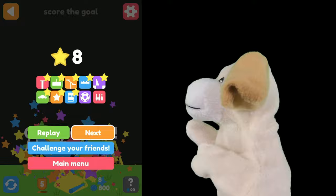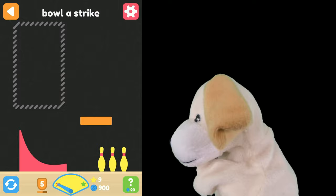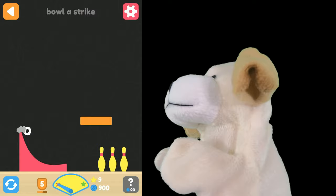Goal! Oh, we are getting very close to level 10. Wouldn't that be cool if we got to level 10, Excite Dog? Yeah. For the next level, we've got to bowl a strike. Oh, we've got to knock those yellow pins over. I'll just draw a bowling ball. It'll roll down the ramp and strike.